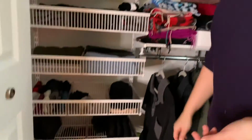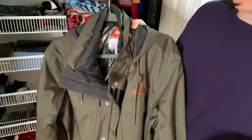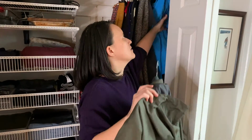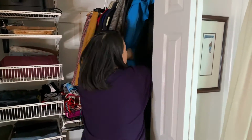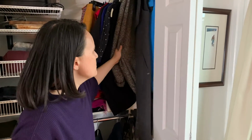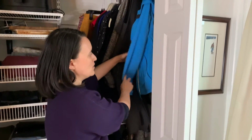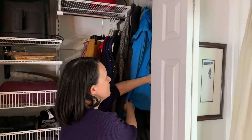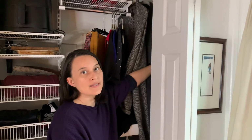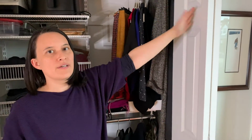And then when we look at the stuff that is hanging, Gabe was talking about how this jacket is the one that he uses for skiing in the winter. We're not getting any cold weather really anymore, and so he's not going to bring this jacket out. So I'm going to move this jacket into this upper storage in the back. And this is also done by, this is what I'm using on the regular. This is something that I'd use for work. This is something that I'm using less regularly, and it's shorter, so it's in the front. Then it just goes lengthwise all the way back. So the least used items are the farthest away, and they're just longest to shortest.